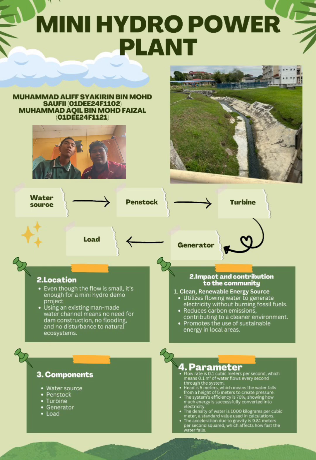Although the water flow here is relatively small, similar to a drainage canal, it is sufficient for our mini hydro demonstration project. One of the main advantages of this location is that it uses an existing water channel, so there is no need for building large dams or causing flooding. This greatly reduces environmental disturbance and preserves the natural ecosystem around the area.